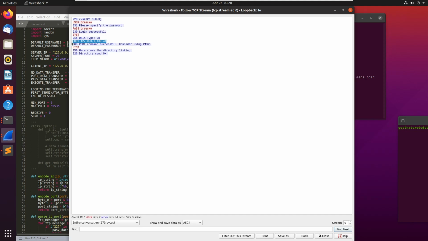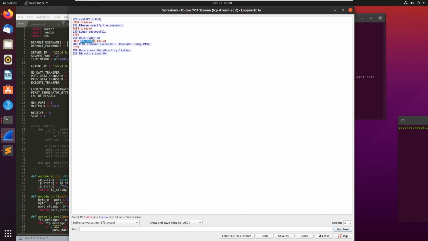Either the client will listen on a socket and the server will connect to the client, or the server will open up another socket which the client will connect back to. The PORT command sent from the client has the client start listening on a socket which the server will connect to.